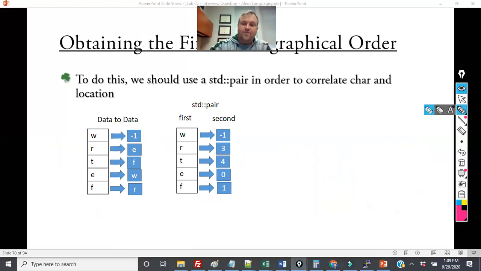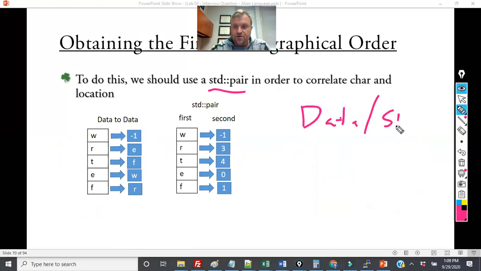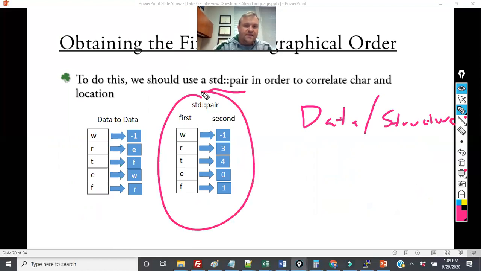So in the class, we have learned about standard pair. And standard pair can keep track of both the data and the location, so data versus structure. So if we're correlating this, first, in a dynamic array, we'd have element 0 contains the character W with a parent of -1.